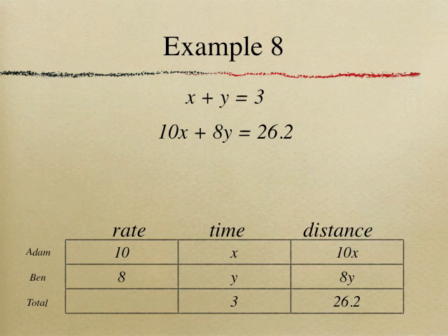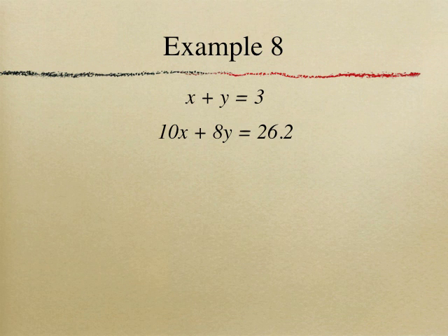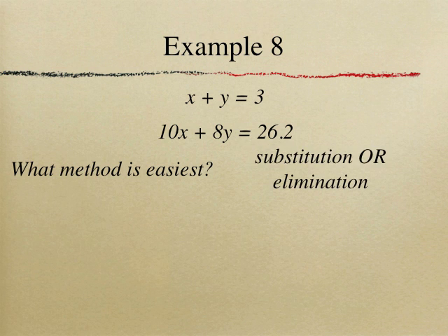So we've got this system of equations, and we need to decide if we're going to use substitution or elimination. Okay, again, equally easy either way. You just pick your favorite way on this one because equation 1 is easy to solve for x or y, and using equation 1 is easy to eliminate x or y. So it doesn't matter which method we use. Let's just use substitution to keep getting substitution practice. So we know x is equal to 3 minus y. I could have just as easily solved for y. Plug that into the other equation.